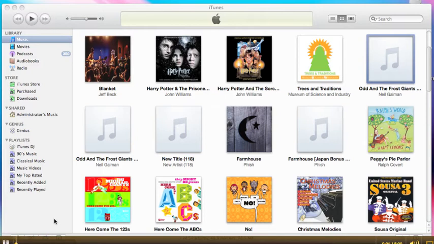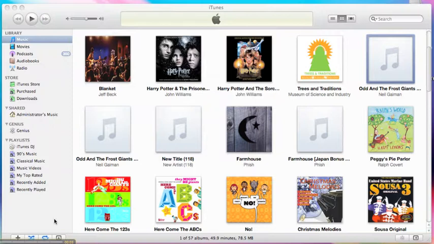Okay, so I'm going to show you what it looks like when you're ripping a CD into iTunes. There's two parts to podcasting, or two parts to getting your music onto your player. One part is getting it imported into iTunes, and then there's an exporting part. And the import is called a rip, or ripping it.